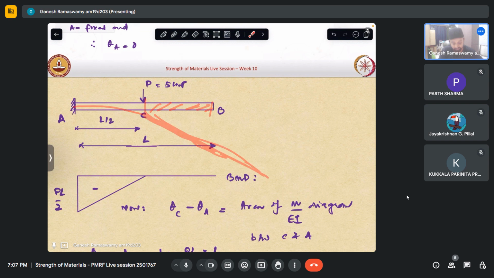And this is also shown in one of the lectures. Professor has shown that using the example of a cantilever beam where it is loaded somewhere midway and the remaining portion remains straight, although it has rotated. It has not bent, it has just simply undergone rigid body rotation. So theta B is also equal to the same thing. So theta A, theta B, theta C is done. Now we just need to find out the deflection at point C.